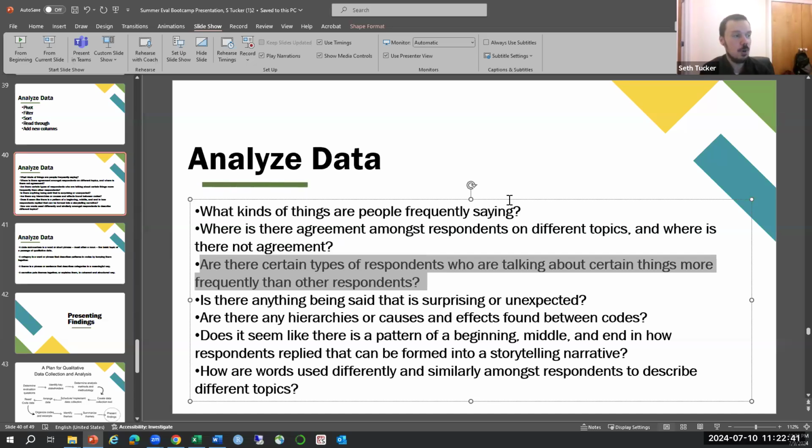Because we also don't want unpopular opinions to be drowned out by some sort of majority opinion. So we should also disaggregate the data a little bit, right? If we have demographic data, gender or race or region or whatever it may be, then we can start seeing whether certain types of people are saying things in different ways. And that can be an important way to highlight things, instead of just saying what is being said the most, looking at what different types of people are saying.